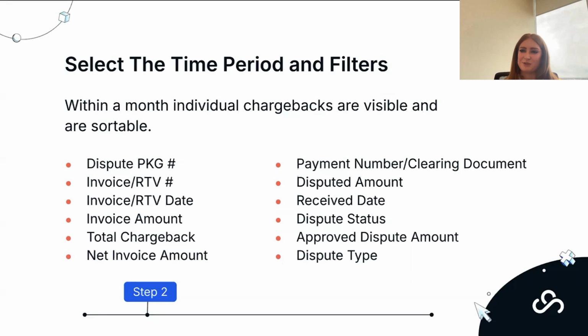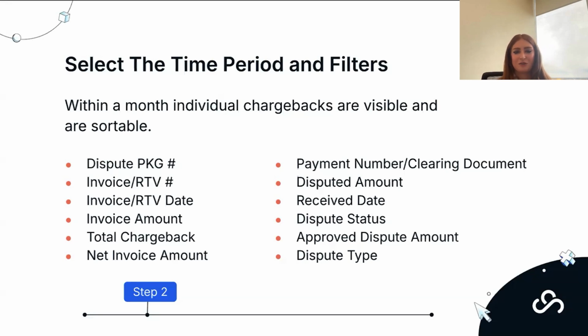But again, it's sometimes important to just go through and do a sweep through everything to make sure that any shortage or pricing discrepancy dollars that you want to go after, you have visibility into and can do so. So once you click into that month, you'll see a lot of different information in a table on that page. Some of that's listed here on this slide.